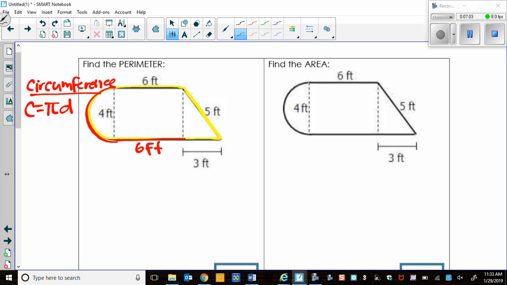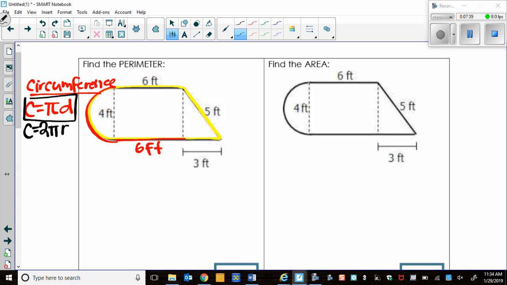So now let's look at the circumference. So the circumference is the outer edge of the circle. There are 2 different formulas that we can use. There is C equals pi times D, and C equals 2 pi R. Okay, so depending on what they give you, you can use either one of these formulas. In this case, because 4 feet is given to us, that is our diameter, I'm going to be needing this first formula. It's going to be a little bit easier for me.